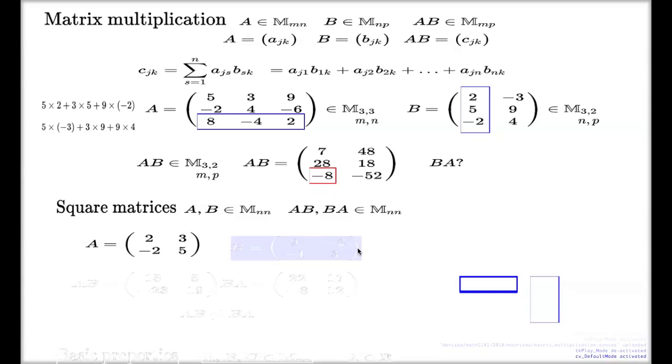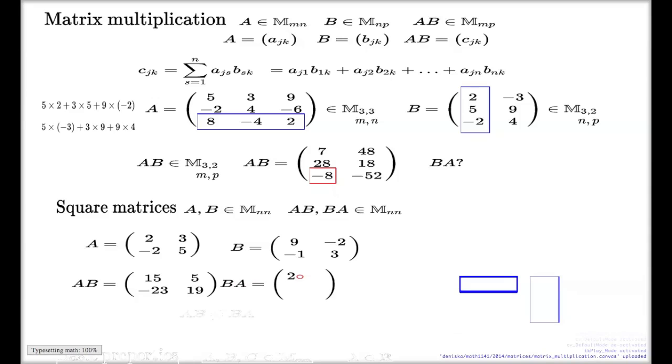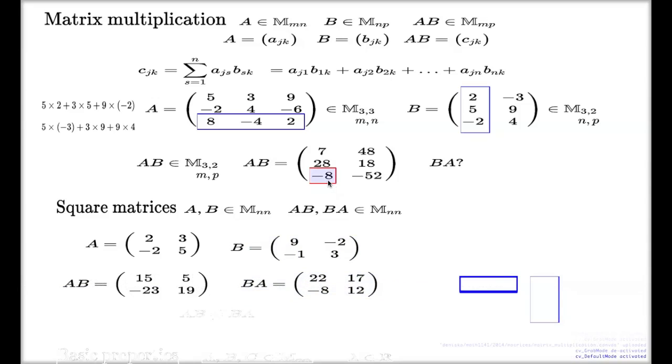Here's the example. Here's my example for A. Here's my example for B. If I have these two factors, the products AB, BA will make sense. It will be matrix 2 times 2. But if we start computing that, look what's going to happen. I claim, I will take you through the computations partially, but right now I just claim that AB will be the matrix like so, and BA will be the matrix like so. Let's just double check that. Let me just take this red box. For instance, this element, 15. In the product like so, that's the element sitting in the first row, first column.